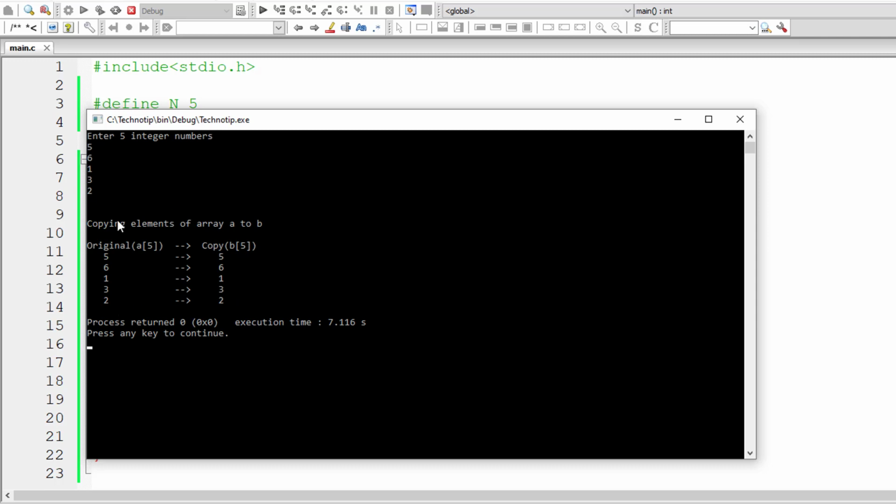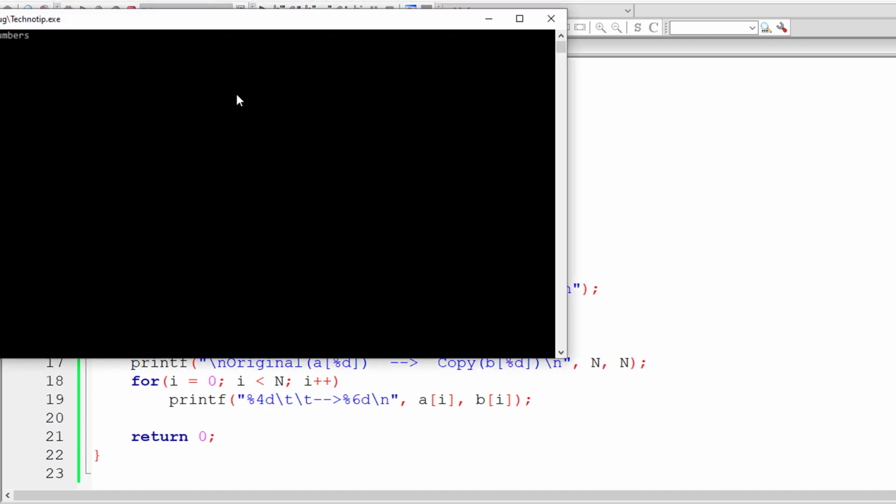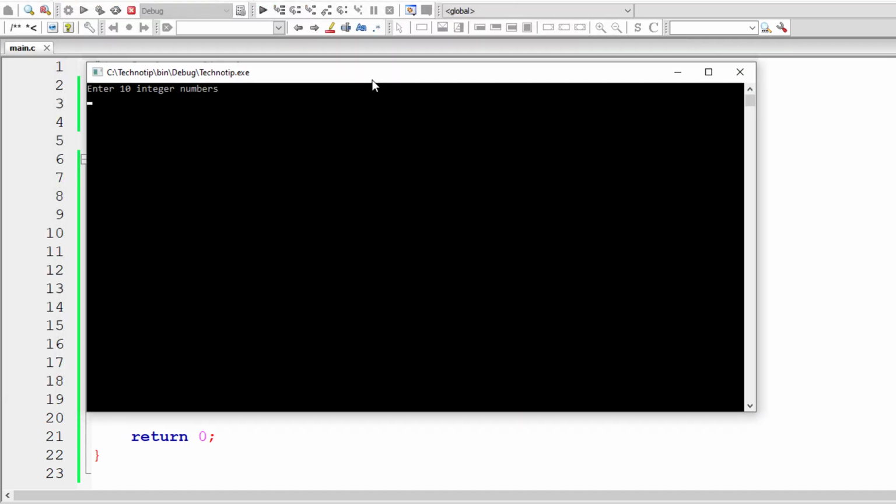Now, what's the advantage of taking a macro to define the size of arrays? One thing, both these arrays must have the same size. Now, where all have I inserted n here? 4, 5, 6, 7, 8. 8 times in this small program. Now I'll change the value of n at one place. I'll change it to 10. That's it. Now, this program accepts 10 digits and does its job.